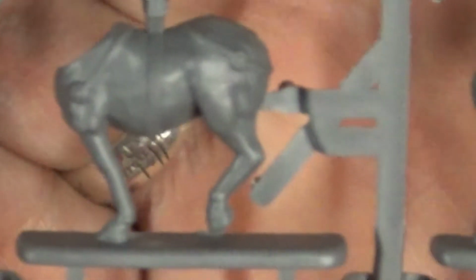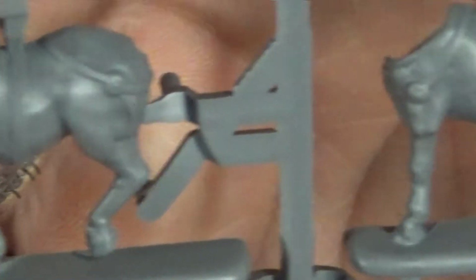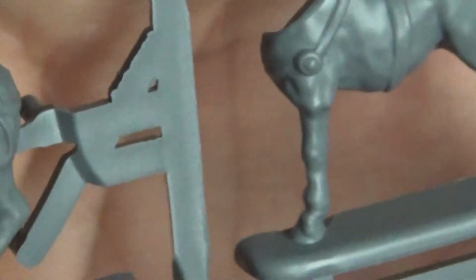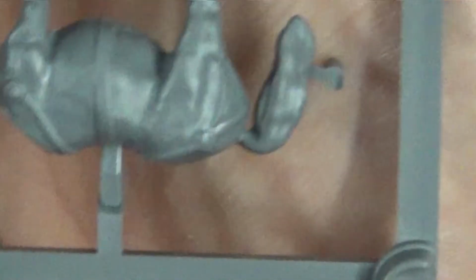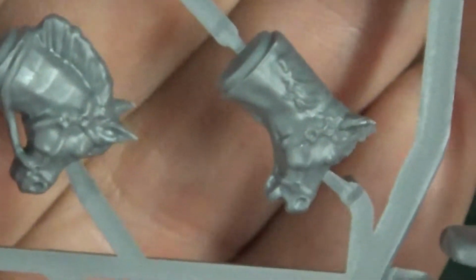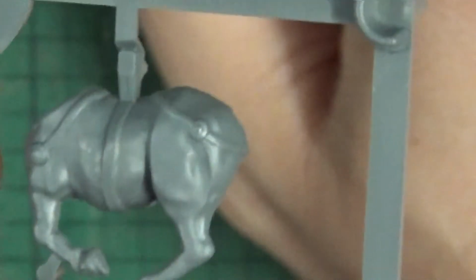Okay, let's see if they can redeem themselves with the horses now. They look reasonably alright. They're a bit scrawny, but then again, it's a chariot, I suppose. What the hell is that supposed to be? Oh dear, I think I might have to chop off these tails. It just looks like a blob on the end of its backside. The horses' heads look passable, I suppose. Well, you never know, with a coat of paint it might be able to rescue them.